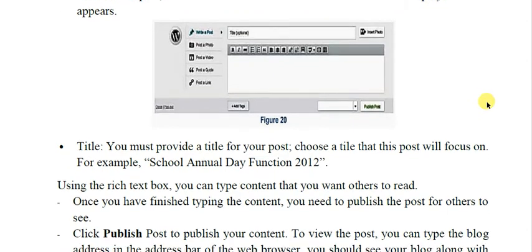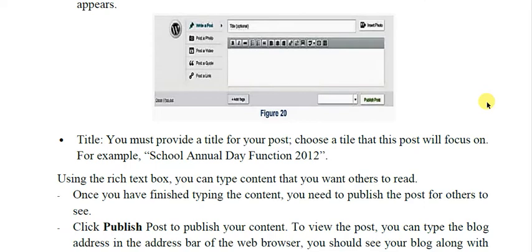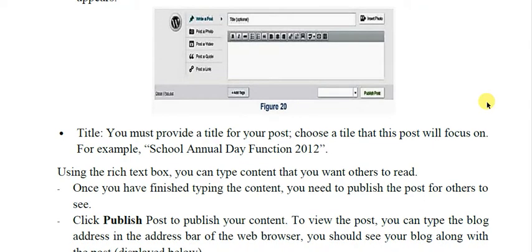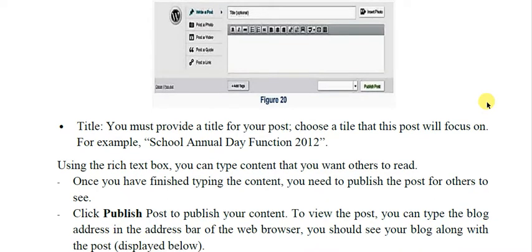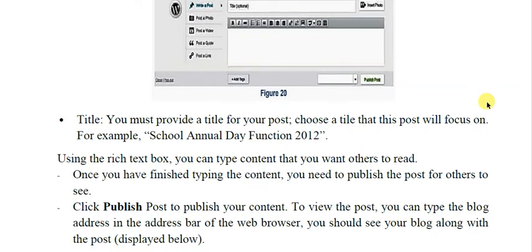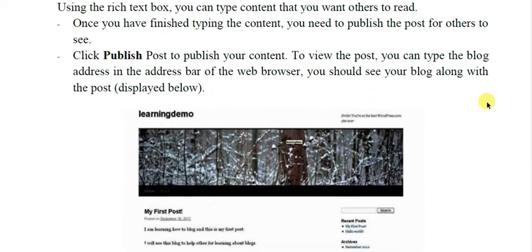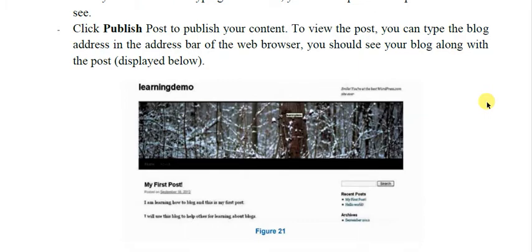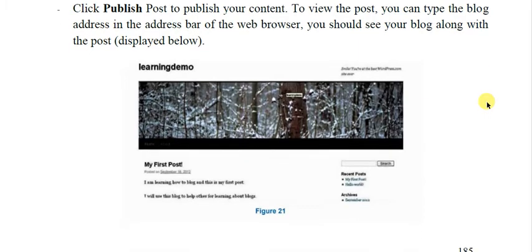When you have finished typing the content, you should publish the post for others to see it. So you will click the publish post button to publish your content. Then to view the post, you can type the blog address that you have selected and you can see your posts.